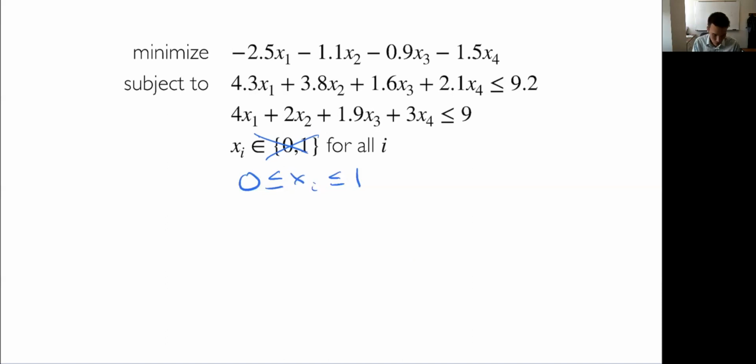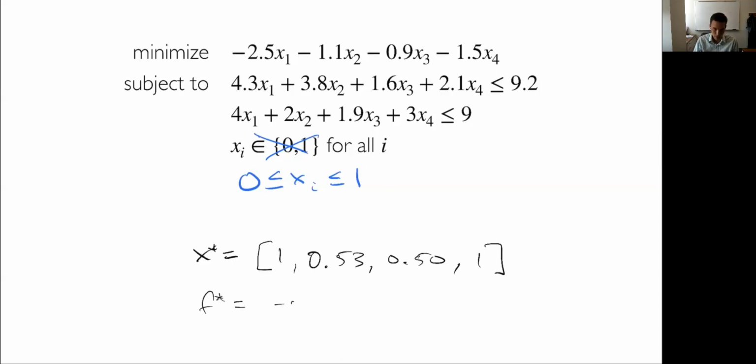Okay, we solve it. And here's what we get. Here's the solution to that linear problem. And again, you could plug this into any linear programming solver. So it'll be easy for the optimizer to deal with this. And so we get 1, 0.5. I'm just going to write 2 decimal places here for brevity. 0.53, 0. In 2 decimal places, it's 50, 1. Okay, so those are my variables. And the optimal F, just for interest here, is minus 5.03, just with 2 decimal places.